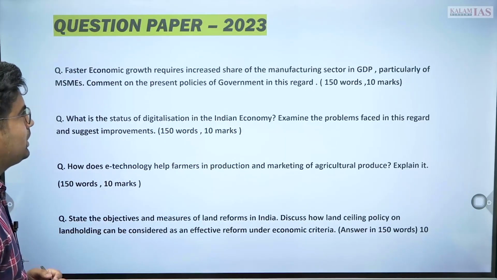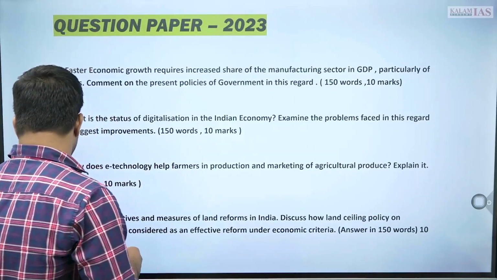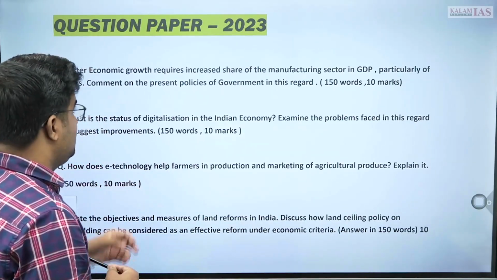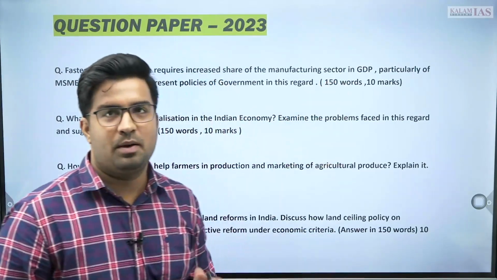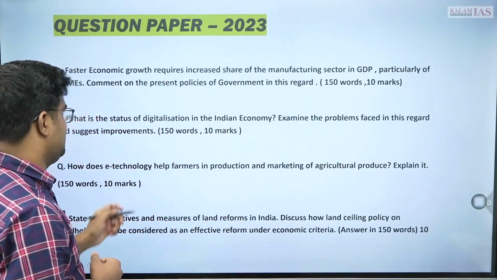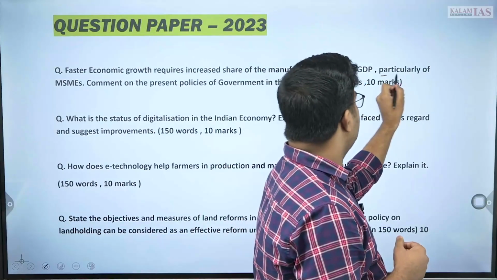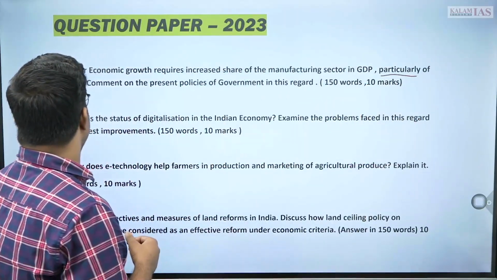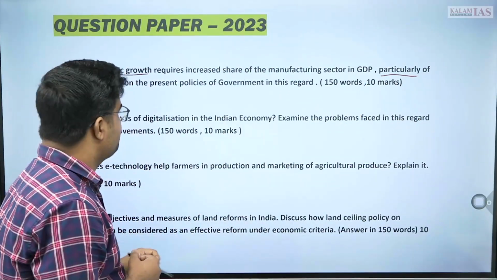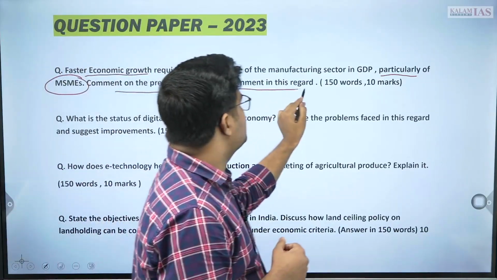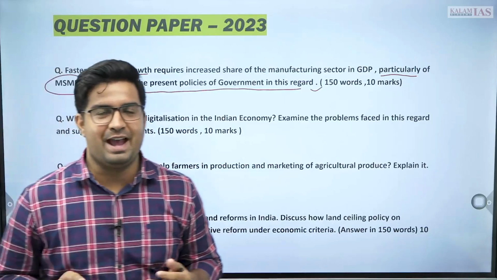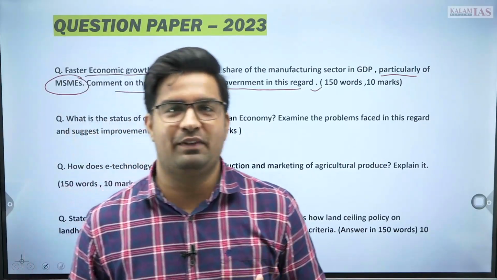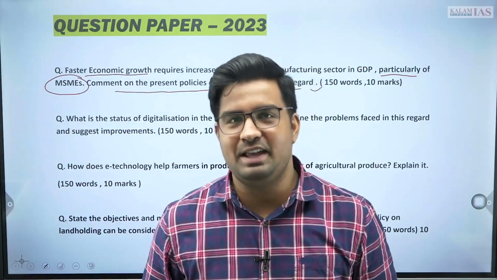The faster economic growth requires increased share of manufacturing sector in GDP, particularly of MSMEs. Comment on the present policies of government in this regard. Let me show you something, and you will be happy to see, and many aspirants who have written RLP with us are really happy today.